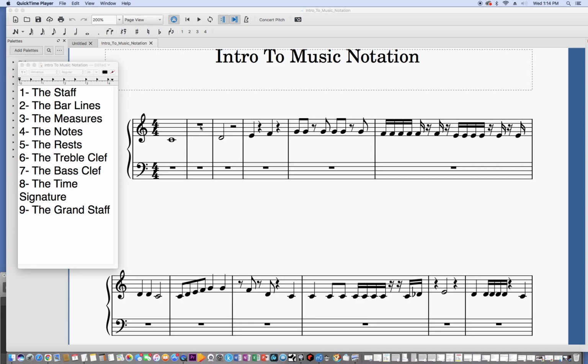So just to help you remember, you could say that the stronger one, or the one with the most value, is able to hang on the line, whereas the weaker one, or the one that has lesser value, sits on the line. So that way you'll know that since this one is hanging off the line, this must be the whole rest, because the whole rest has more value than the half rest in amount of beats.